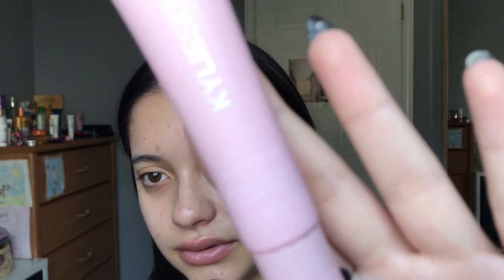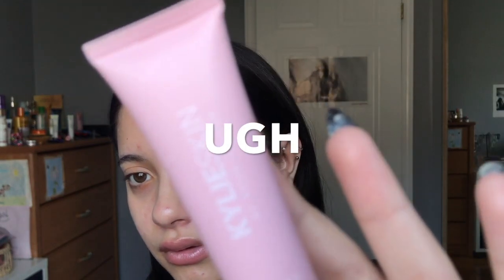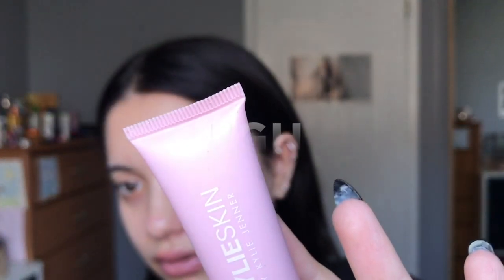So yeah, this review will be the results I've received after using the products I got after 1 week. But obviously with skincare, you only see major differences after a few months. But I still wanted to share my thoughts about how I feel it's working for me. And then secondly, I got the Kylie Skin Eye Cream. So I feel like there's so much to talk about.